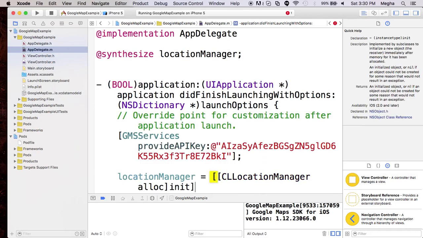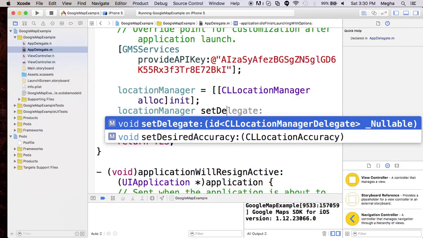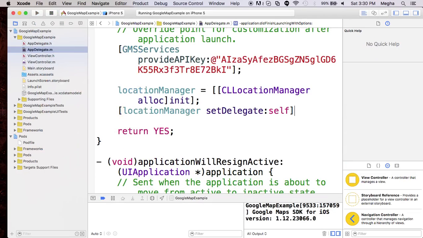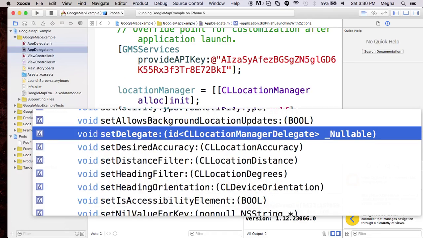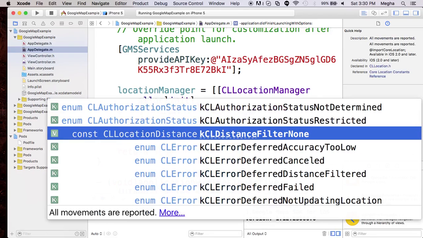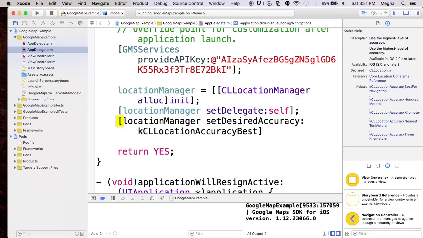Initialize this thing. Tell the location manager that the delegate has been implemented here, and define the location manager's desired accuracy, which is a constant, kCLLocationAccuracyBest.